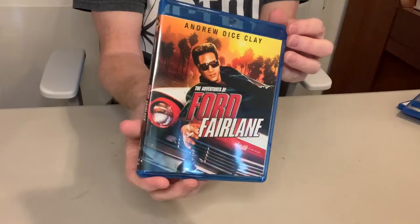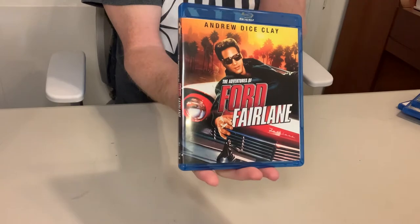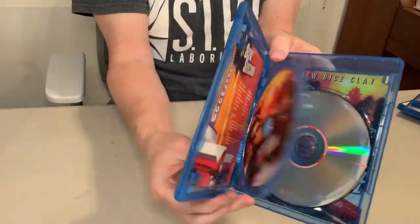Now this one is not for everybody, but I was a big fan of Dice when he came out, so you get yourself Adventures of Ford Fairlane. This is a terrible Blu-ray — I don't think I've seen another Blu-ray with no menu. It has zero menu. You put the disc in and it just plays. It's basically saying 'we know you want the film, so here you are — we did as little as we could.' The transfer is not even great, and it didn't have some of the stuff that was on the DVD, so I kept them both. There's my Ford Fairlane combo.